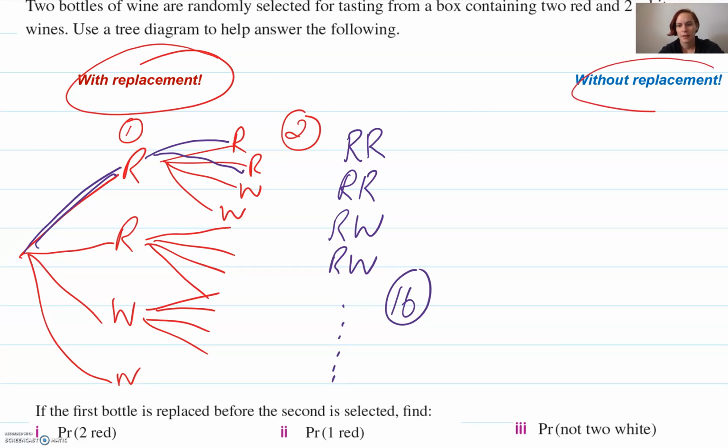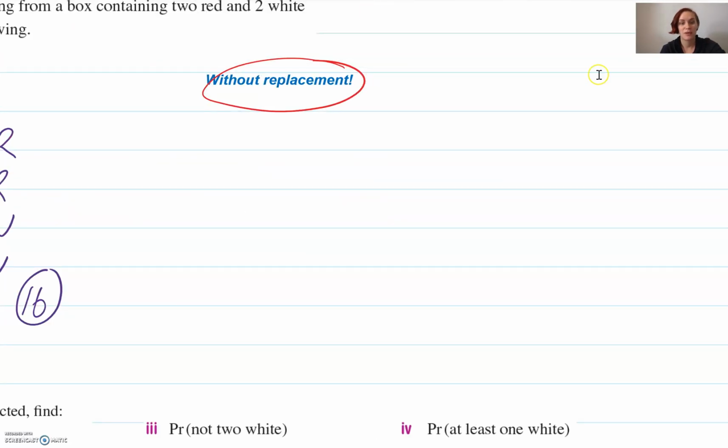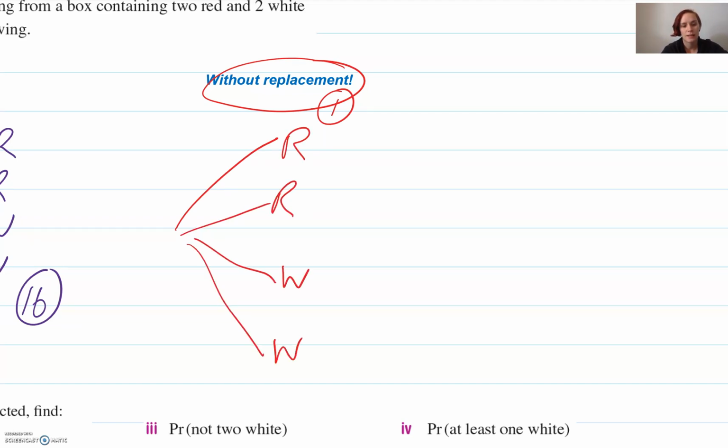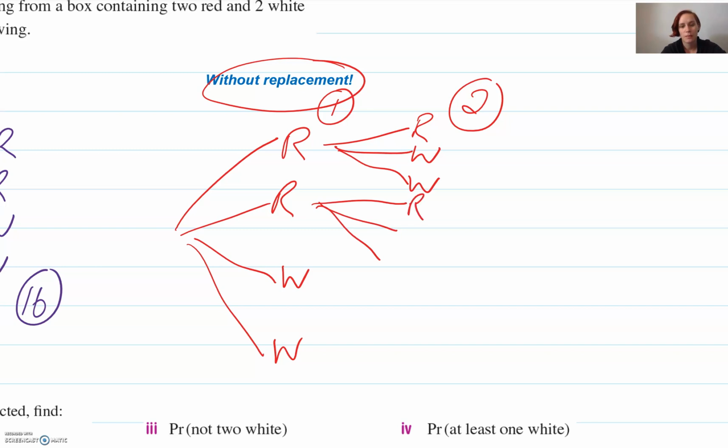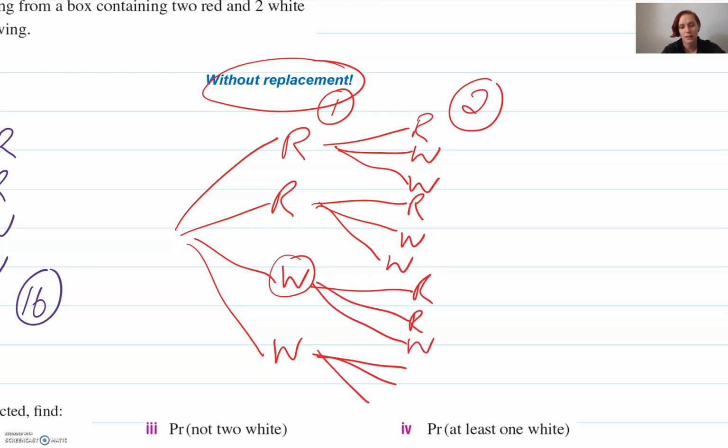If we now go to this one, however, it says without replacement. So this time I'm actually going to drink the wine, so by the time I reach back into the box to get that second bottle, that first one's not going to be there anymore. I can take my first step: red, red, white, white again. But this time on my second grab, that red one's not going to be there, so there's only one red left, a white and another white. I can keep going like this, knowing that there are only 3 bottles left, and whatever I have already had, I cannot have again. When I get down to here, there are still 2 reds left, but now there's only 1 white. Same thing here, 2 reds and a white.